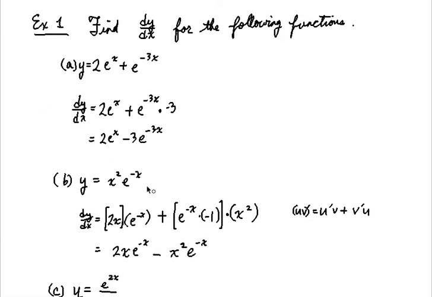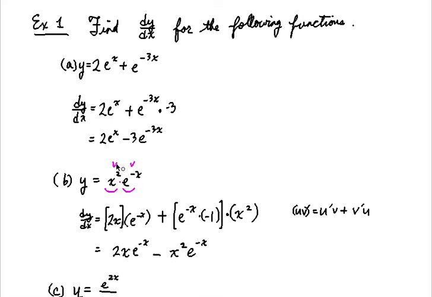Okay? All right. Here's another example. Y equals x squared times e to the x. Now I have e to the x, which is one function, and I have x squared, which is another function. So I really have two functions here being multiplied together. I have one function here, one function here. Let's call this u and let's call this v. And now we can use our product rule.